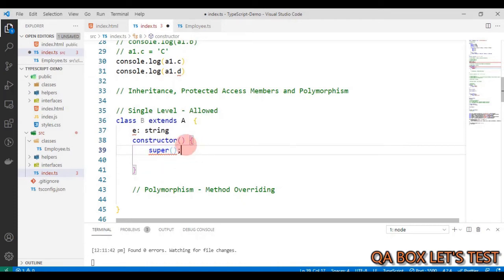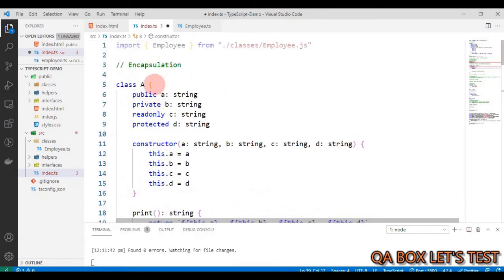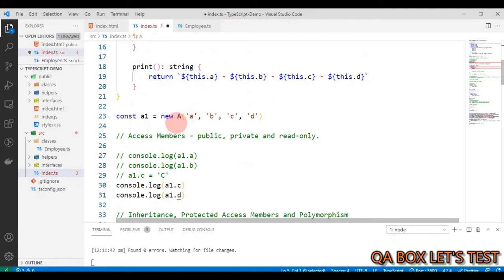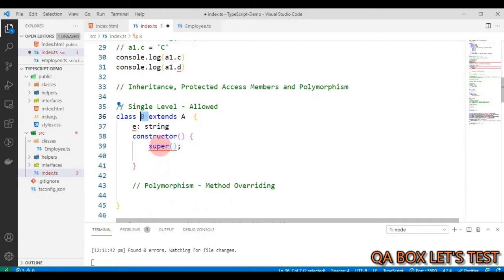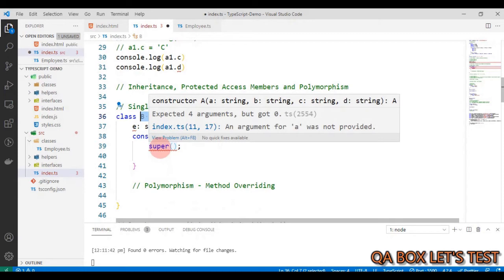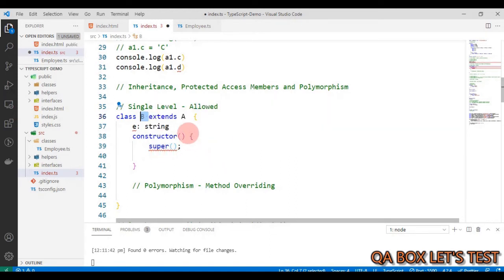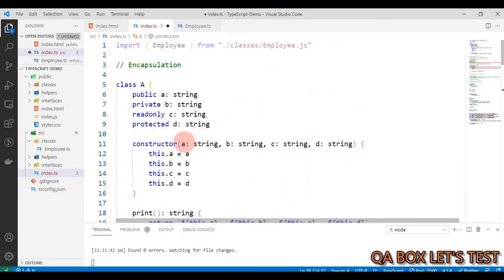Now A in here is the superclass. We can also call it the parent class, and this class B is the subclass, or you can also call it the child class. Now when you are invoking the parent constructor using the super keyword, it is telling you that you need to pass in those arguments as well, which means we have to accept all these in the constructor itself.